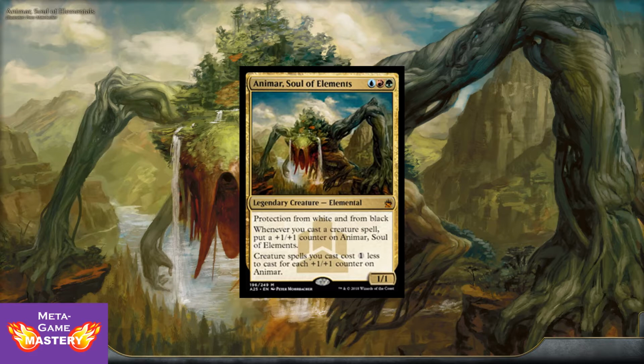In fact, he's so good, I will go ahead and do one of our live deck building events in honor of this reprint. Now, if you want to pick up the original Animar, Soul of Elements, it's going to cost you about $30, and this card has never been printed in foil before. So keep an eye out on that foil multiplier, because there's going to be a ton of value there.